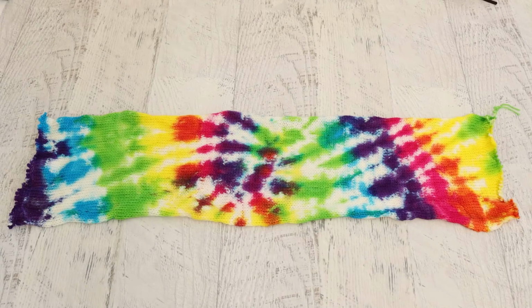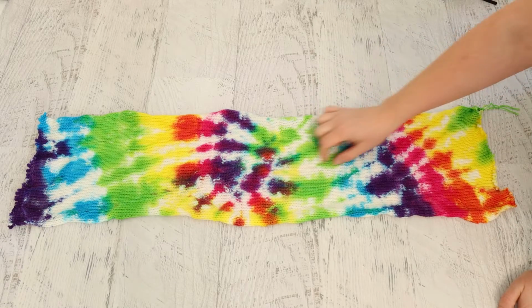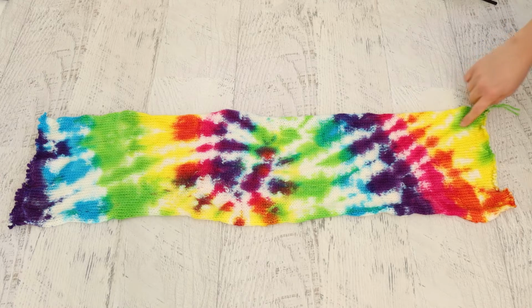We did not have a massive reveal because I was washing the blank, but now you can see our tie-dye. And imagine if this fabric were whiter. Because here, it doesn't look like much of a spiral, but you can see the curve here. You can see the way that the colors are spreading out. And oh my goodness, I really, really wish that we could have seen this with something whiter. And this is making me want to tie-dye a t-shirt with rainbow colors again. I mean, just look at the way these colors are blending together. And they did so well, especially considering we mixed all of these ourselves.